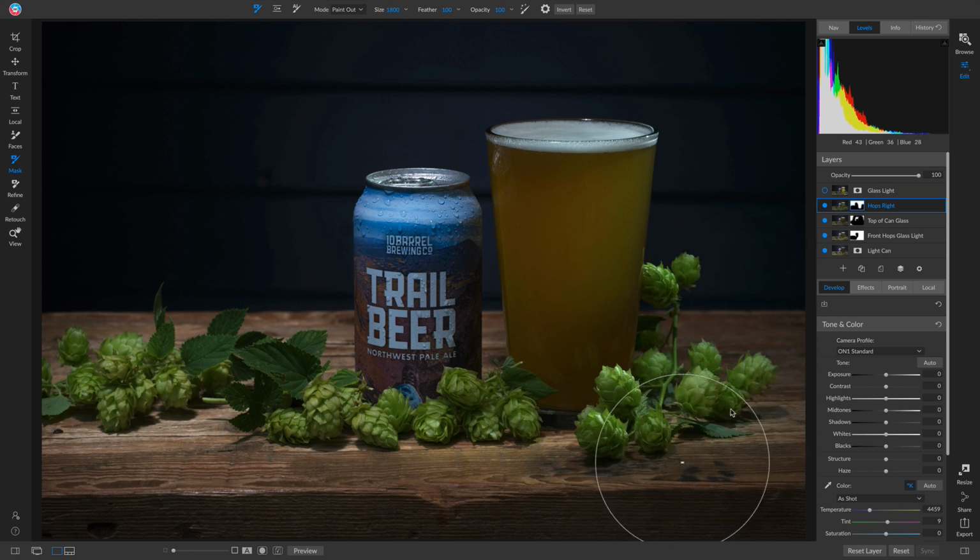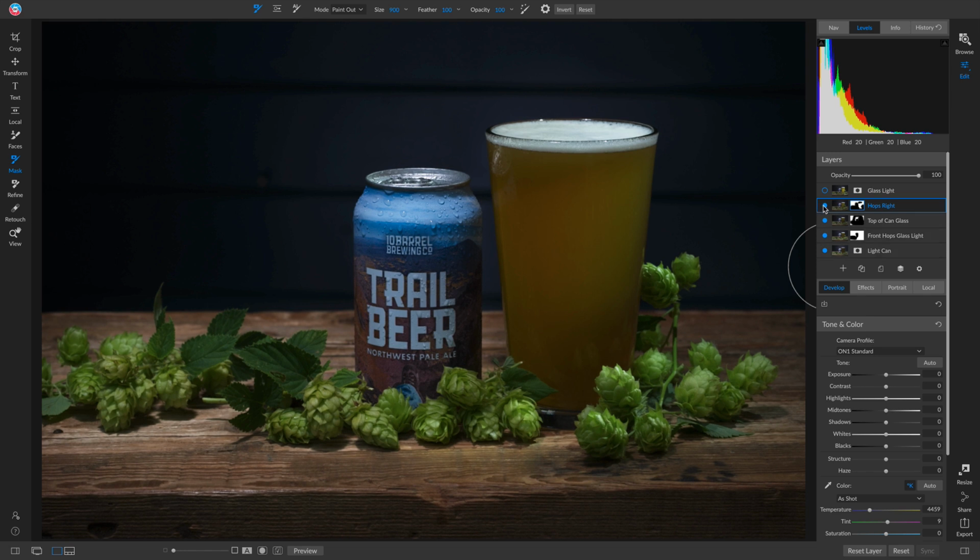Oops, don't want that much removed. Do want to keep a little bit of this light in here. And then we'll remove this top because it's kind of darkening that up there. Oops, I don't want too much of that removed. Probably good right there. Off the can.